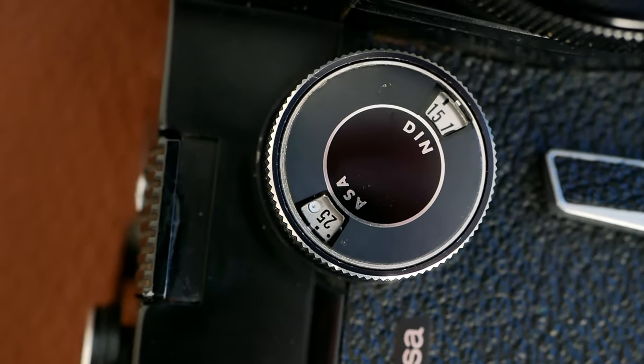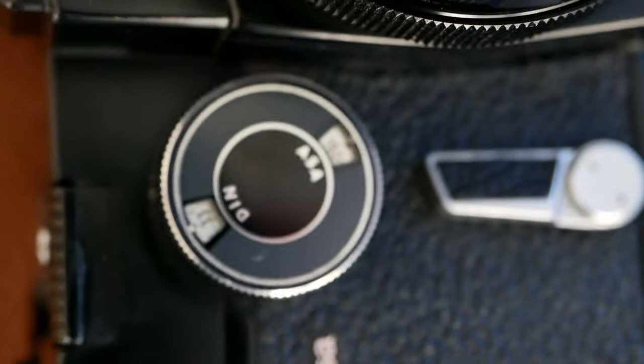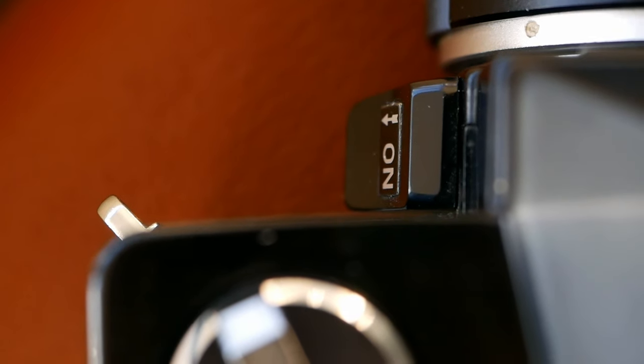The sensitivity of the light meter can be set via this beautiful dial here on the front between ISO 25 and 1600. And that would then show in the viewfinder on the right side here, if you press the on button on the left side of the viewfinder, it would show up here as the center of the needle mechanism. And then, of course, you could manipulate your shutter speed or your aperture, and then, as a result, see how it affects your exposure.